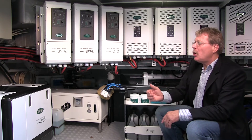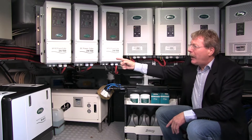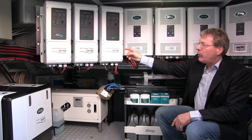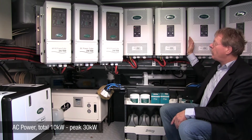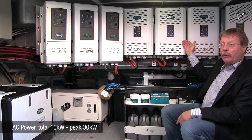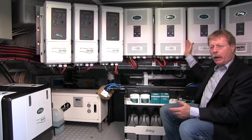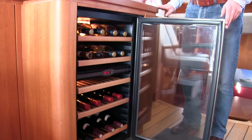We have additional power in this boat. We have two more power cubes and they can run together — all three with a large 25 kilowatt generator. AC power on board is always provided by the 10 kilowatt inverter with a 30 kilowatt peak. It's sufficient to run the air conditioning, electrical hob and all high power and low power appliances.